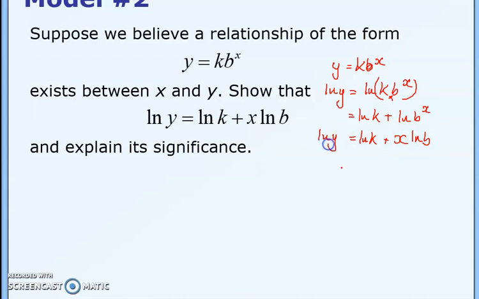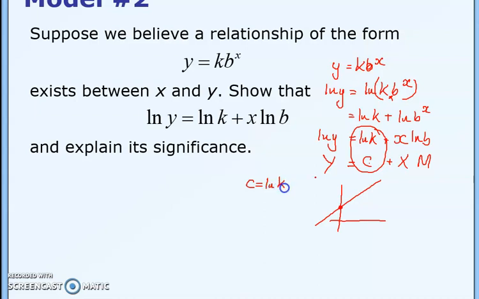The reason why it changes things is when I write my y equals mx plus c, my m is here because this is my x, plus c. And what it also means is when I draw this graph for y equals mx plus c, where it crosses the y-axis, the y-intercept will be log k. And my gradient now, that's a log as well. So my gradient, my m, is log b. And this will allow me to find the k and the b in an equation.